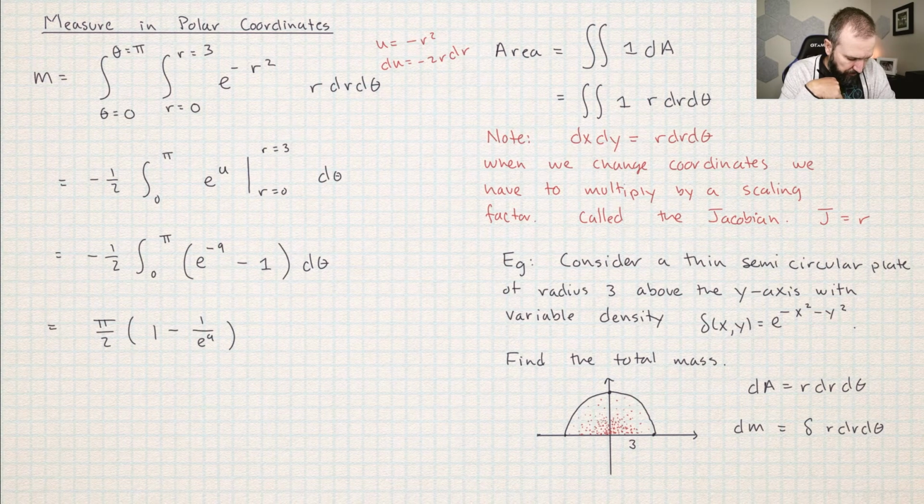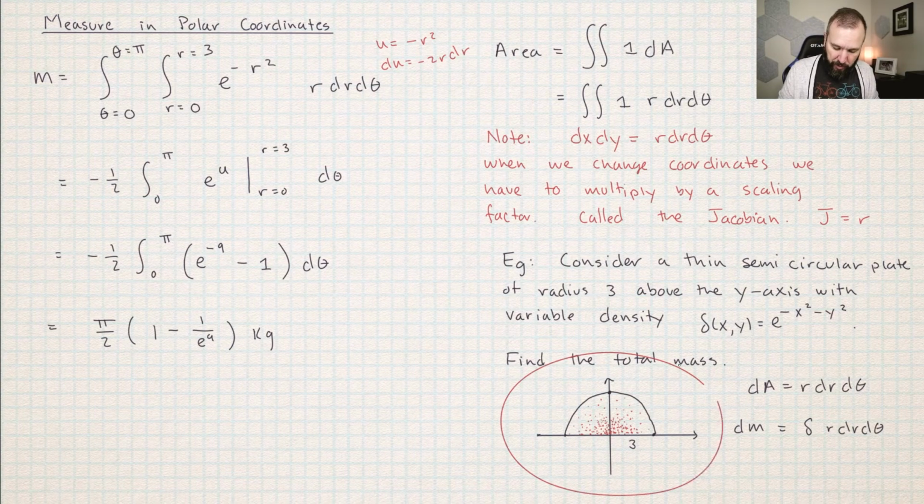Okay, so I just did some fun math here and ended up with pi over 2 times 1 minus e to the power of 1 over 9. I guess kilograms, because this is mass. Okay, so this is kind of great. Once you change these things into polar coordinates, a lot of times the integrals just fall right out. The difficulty usually, from the student point of view, is actually being given a region in rectangular coordinates and then changing it into polar. So let me jump into some of those examples really fast.